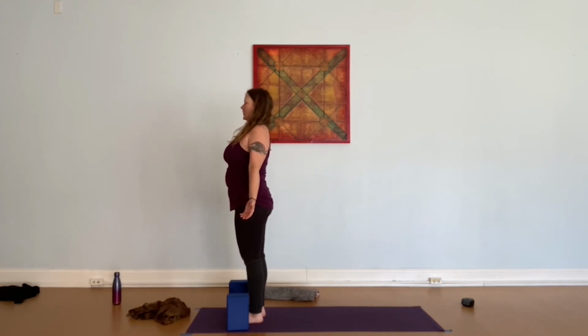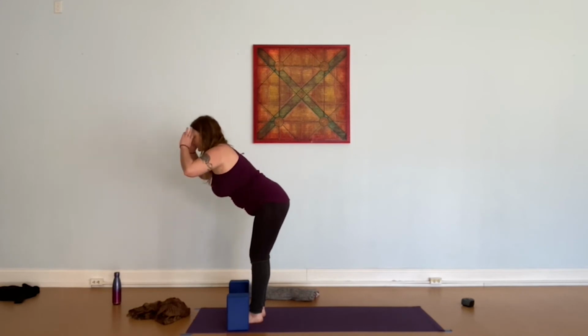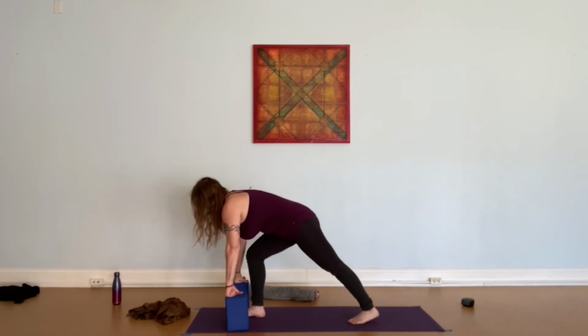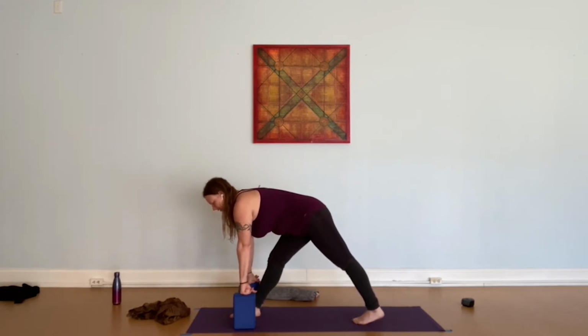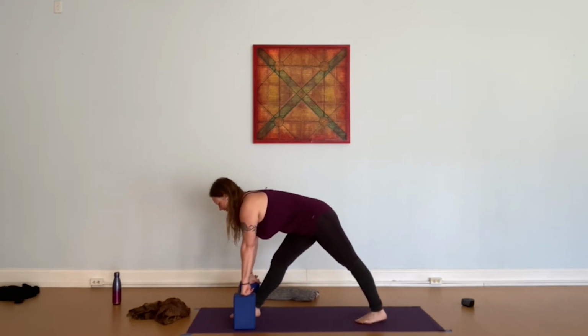Close the eyes, check in, maybe feeling a difference in your legs. And hands to the hips, inhale. Exhale, hinge forward, find the blocks. Right foot stays, left foot steps. You want space between the feet, hip distance apart. Connecting to the breath. We're just lifting the back heel, inhaling. And grounding the back heel, exhaling.